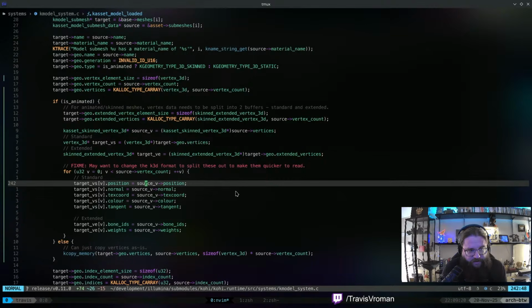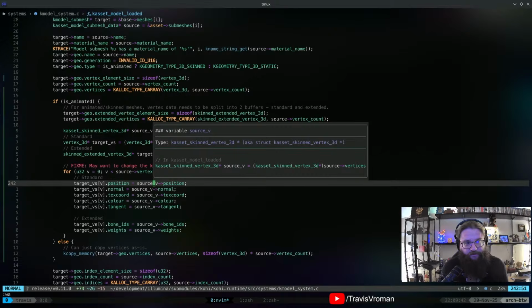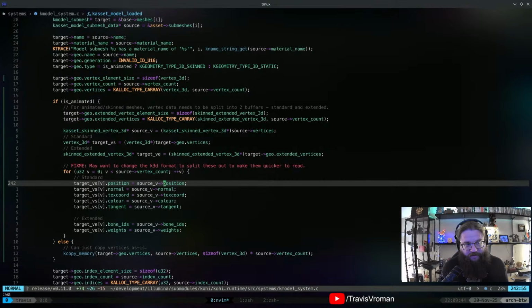Oh, wait a minute. I see the bug. This is one of those places where if you're not careful with your syntax, C can actually bite you. Because of the whole a pointer is an array is a pointer kind of thing. This is actually treating source V like a pointer, not an array.